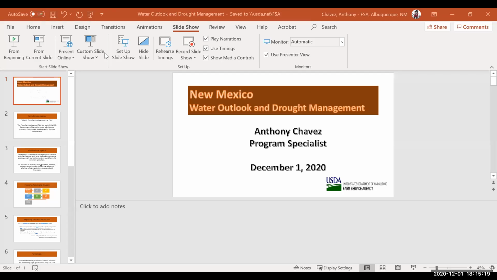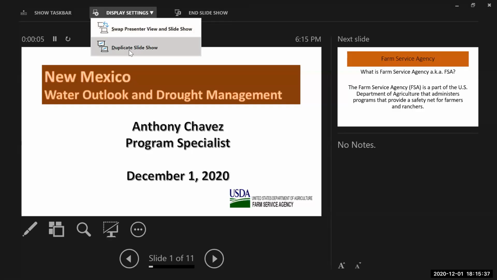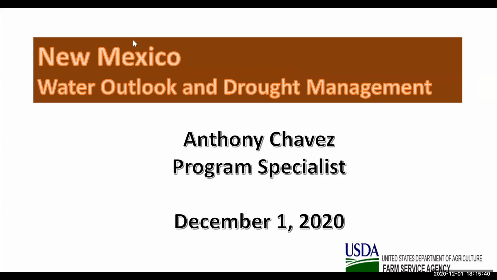Our final speaker for this evening for the Farm Service Agency is Mr. Anthony Chavez. Anthony, whenever you're ready, sir. Thank you, Marshall. Let me see if I can get this to work. We see your PowerPoint, not the actual presentation yet. We see the presenter's view. How about that? All right.